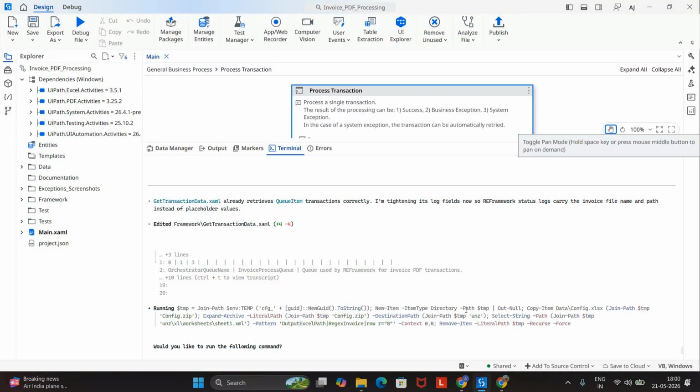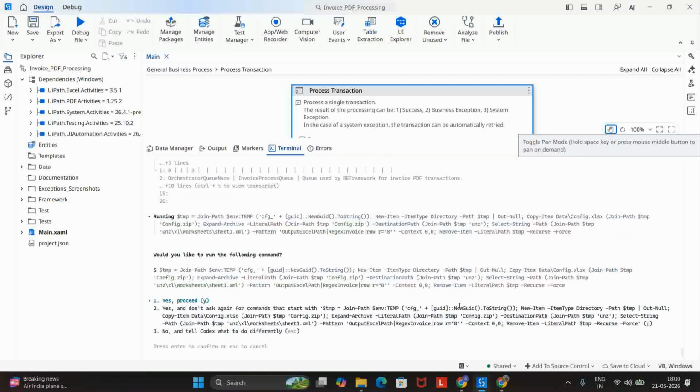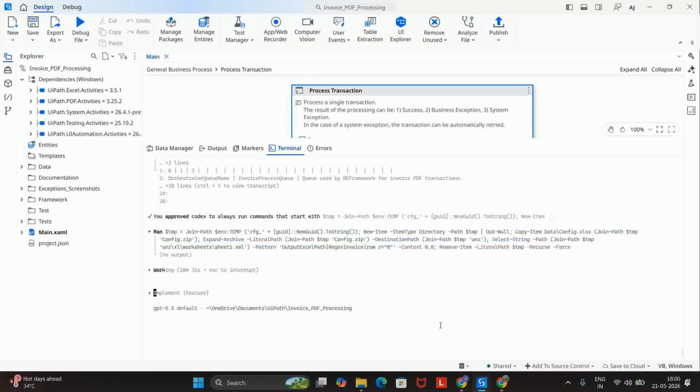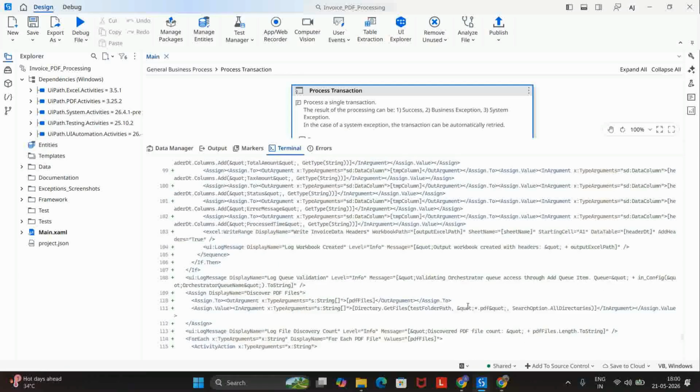Yeah, so basically what it is doing so far, the code is running, and sometimes it asks for details. You just have to check and select the correct option, whether what it is doing is correct or not. As you can see, it has asked about queue item, assigning doc fields and everything.